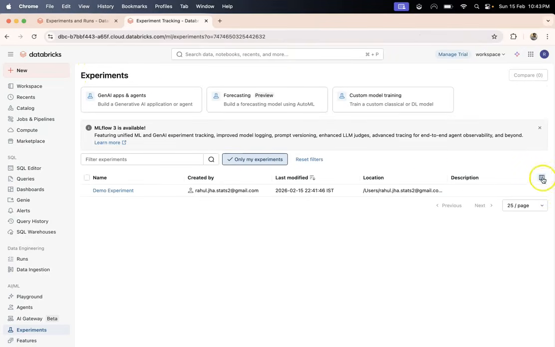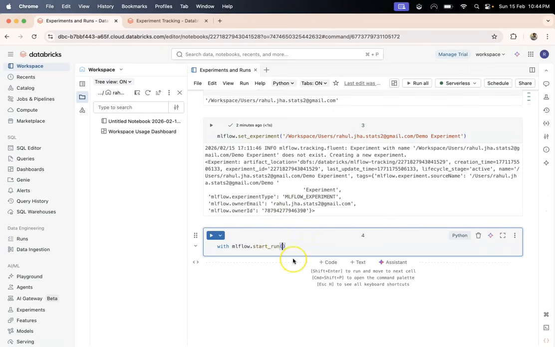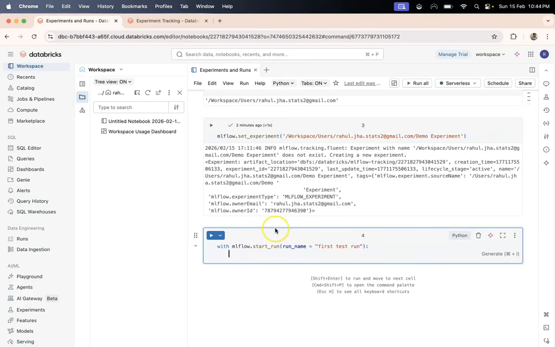Okay. All right. So let's now move on. You can specify the ID here, and you can also specify the run name. So I'll specify the run name as first test run. And after this, we start the MLflow run context, and within here we can log all sorts of things. What kind of things we can log? I have covered these things in detail in my previous MLflow videos, where we did MLflow locally.